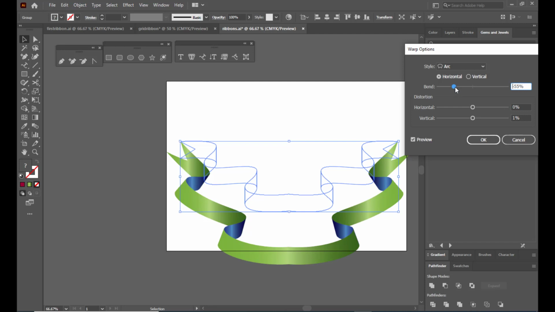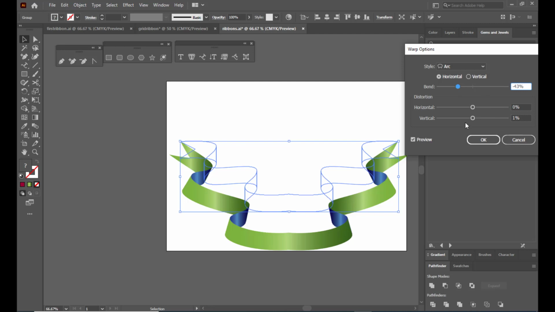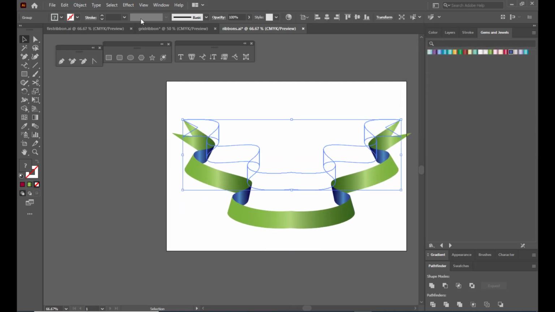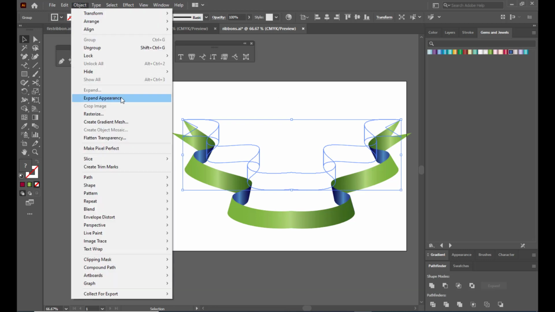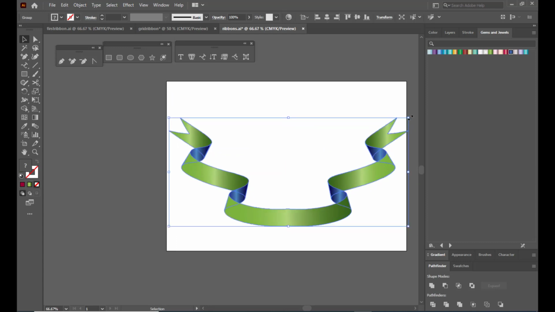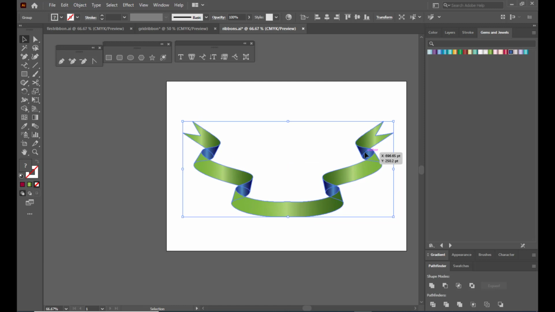Right, so this looks better, and we will simply click OK. And now what we'll do is we will expand it. Simply go to Object and select Expand Appearance. So here we have created a 3D ribbon just by using a path.